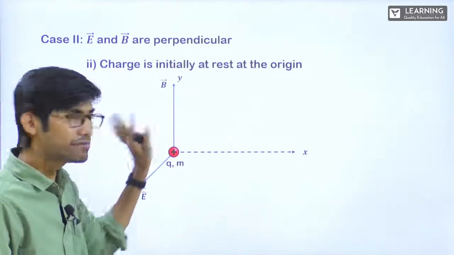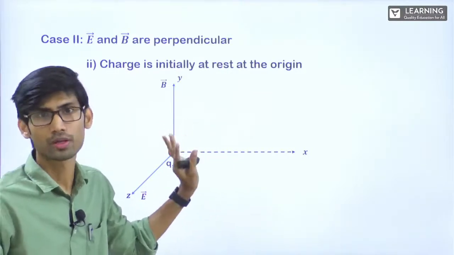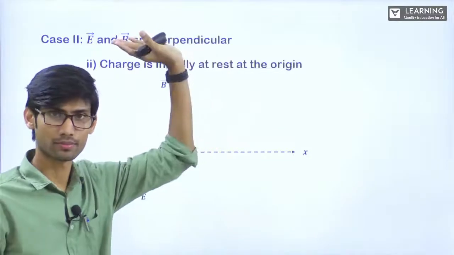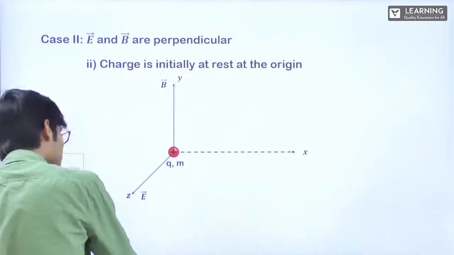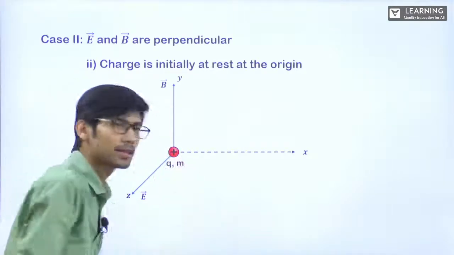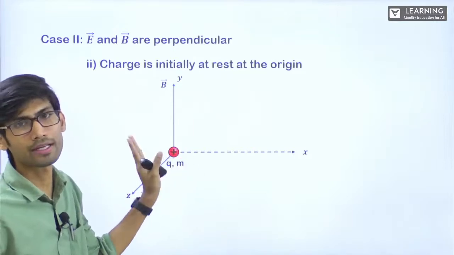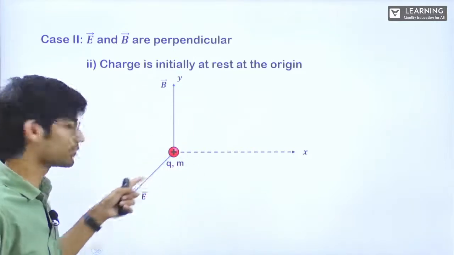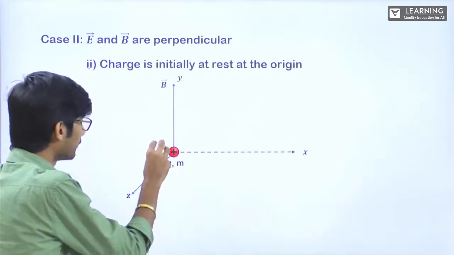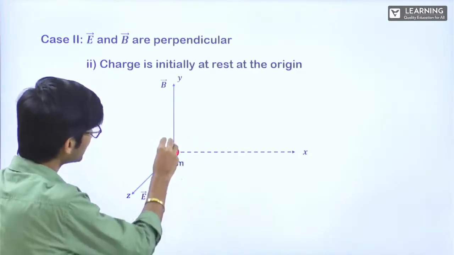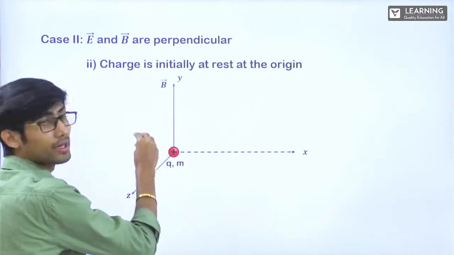Now the derivation of this particular path or trajectory is not in your course because it is higher order mathematics. But still I'll tell you what the trajectory will be. Remember it, learn it. From logic, let's understand. This is the particle. Initially, there will be no magnetic force because the particle is at rest. Electric field is in this direction. So what will happen? This particle will start moving in the direction of the electric field.